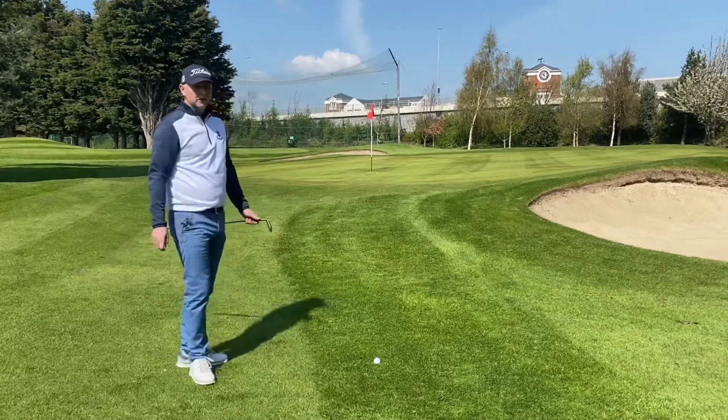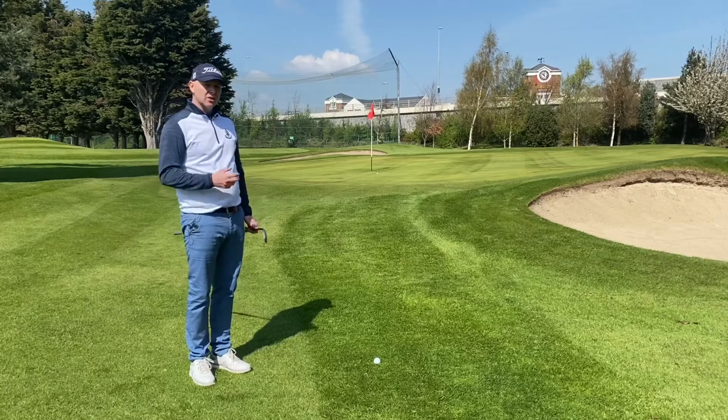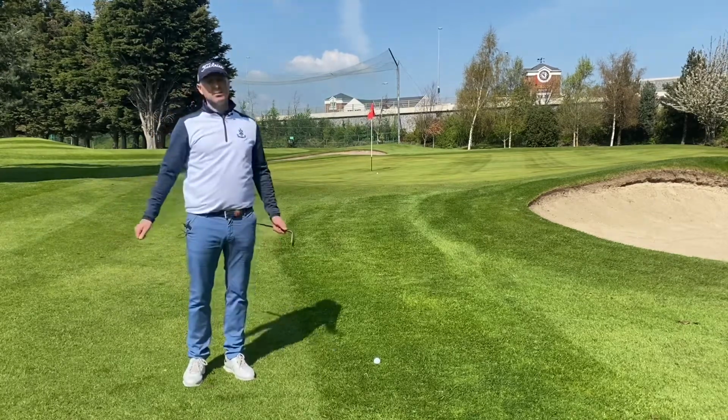So not bad, that's 3 feet, but we landed on the green and it released out. Work on that, keep moving through it, and build your confidence around the green.